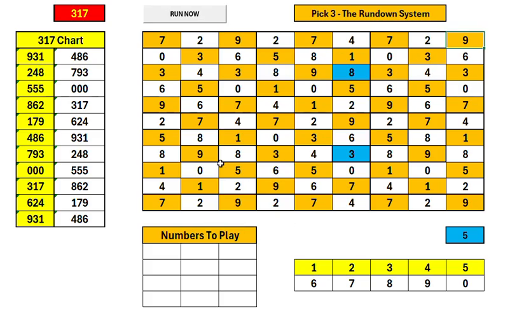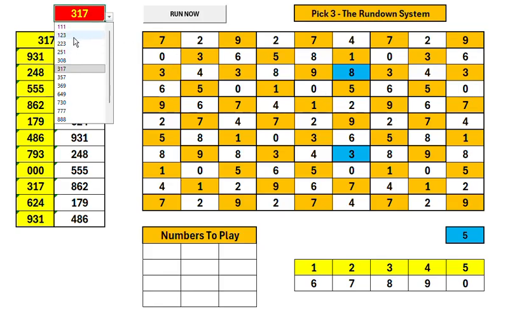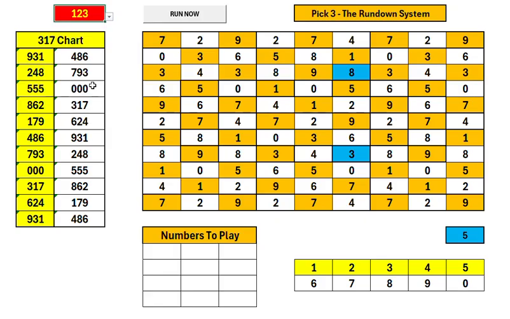Okay, so what I've learned on 317, most people don't realize this, but if you play a 317 chart or any rundown chart, let's say you're playing a 1, 2, 3 chart, right? So a 1, 2, 3 chart, and you want to play this number that I'm playing as the 898.